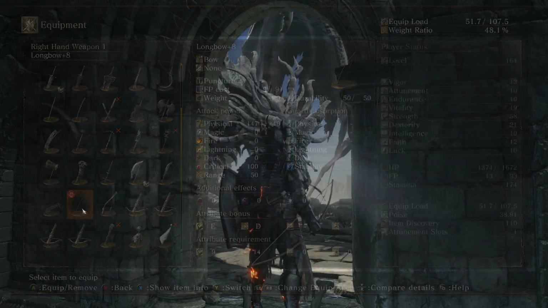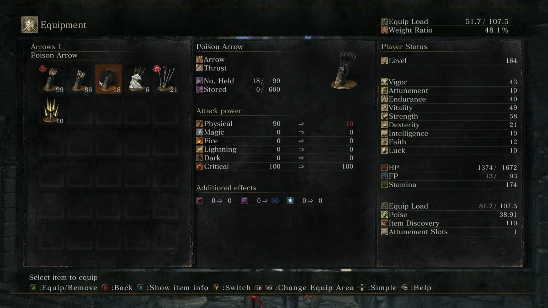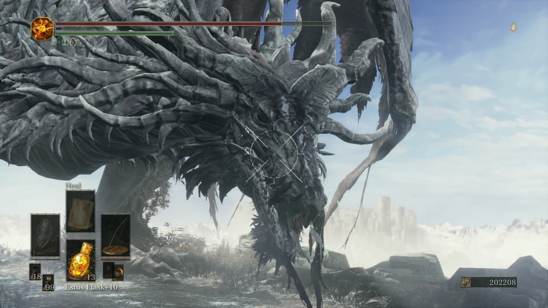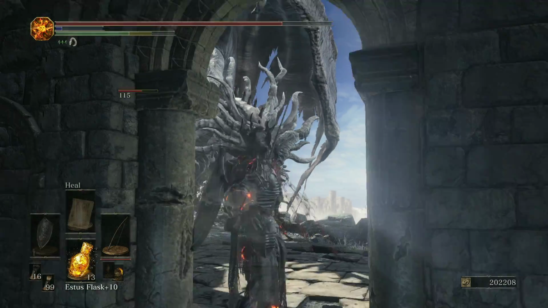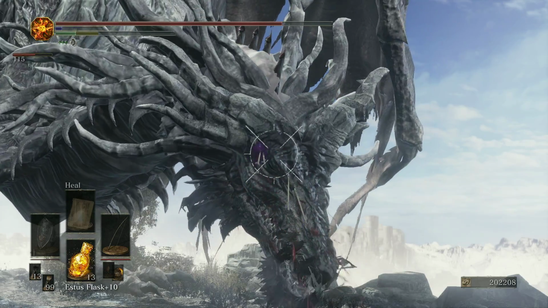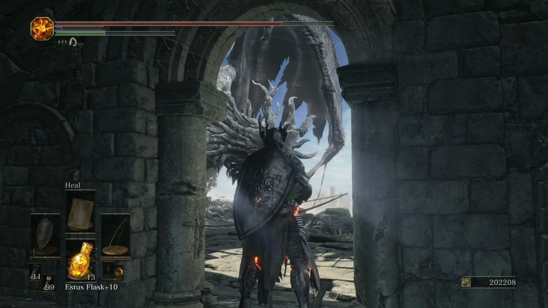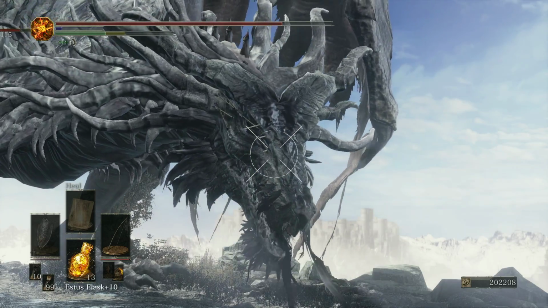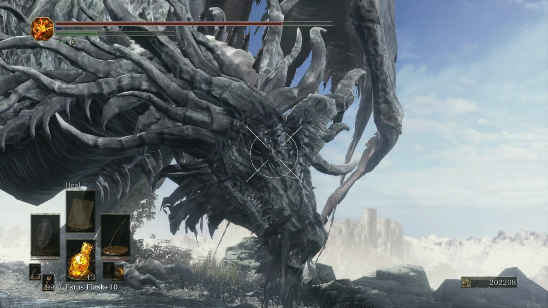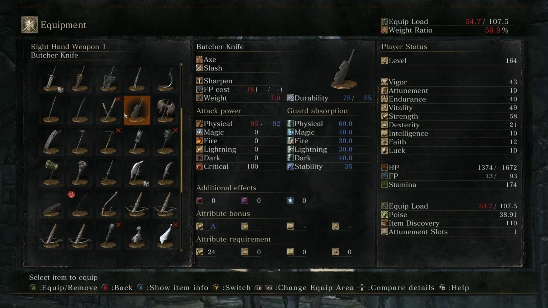Actually, does our friggin' longbow do more damage than it? Can you poison this thing? Doesn't seem like it. Nah, it's not poisoning it at all.